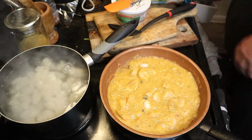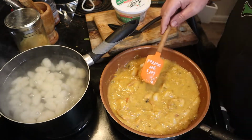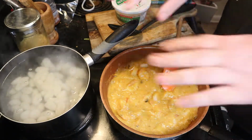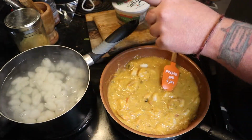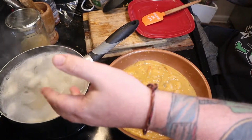Put the rest of these in here. I use the entire package just because I wanted a lot of gnocchi in here. So yeah, use something to reach in and grab it and pull it out, and I just ate it raw because, yeah, I'm that kind of madman. So let this boil. Once it starts boiling, you'll notice that when they're cooked, they float. That's how you can tell.